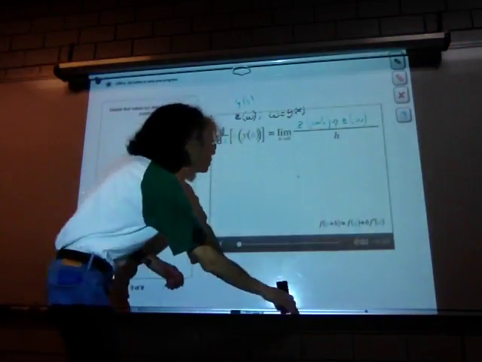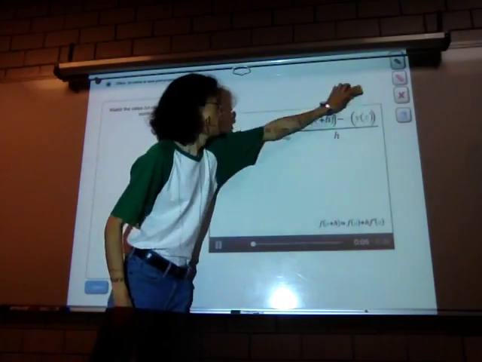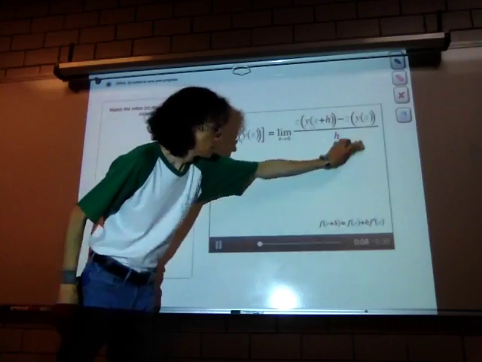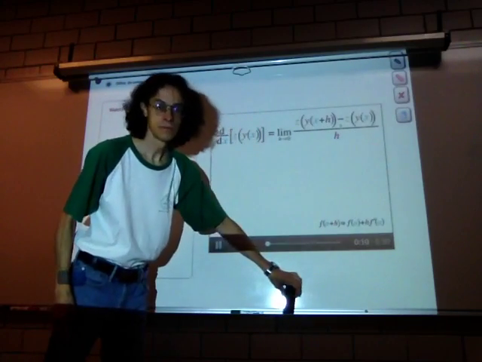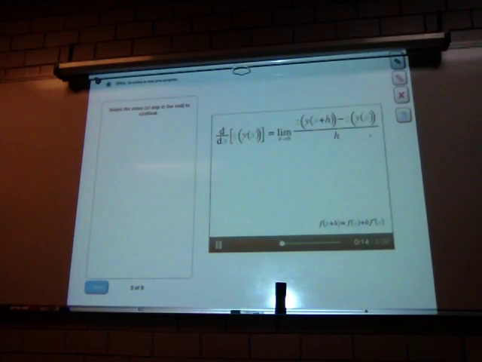Right. The numerator of this derivative is the composite function evaluated at x plus h, so that's z of y of x plus h, minus the function evaluated at x, which is z of y of x. Let's look at the y of x plus h inside the z here. We're taking the limit as h goes to 0, so h is going to be very, very small. If you apply the linear approximation to y of x plus h, what do you get?